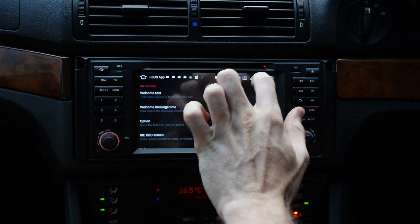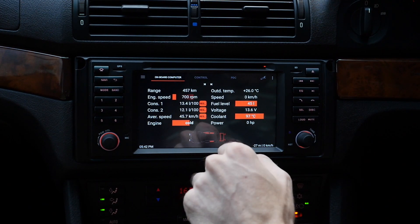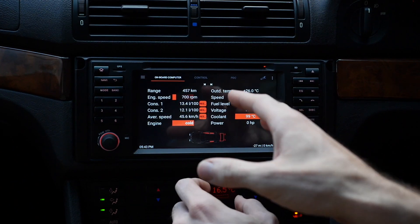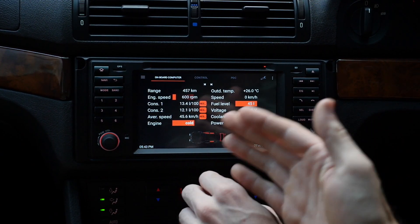When the car starts up, the iBus app automatically starts up as well. From inside the iBus app, you can choose another application to start on the Android after the iBus app has started. The reason I've got the iBus app starting initially is because some functions I've turned on I want to use every single day — like the DRL running lights. So obviously that won't work unless the iBus app is running. As soon as you start the car, it boots the iBus app and all the things I've got set up start working. I've got it set so it jumps straight into the onboard computer display, and you can tweak and organize the information shown there.